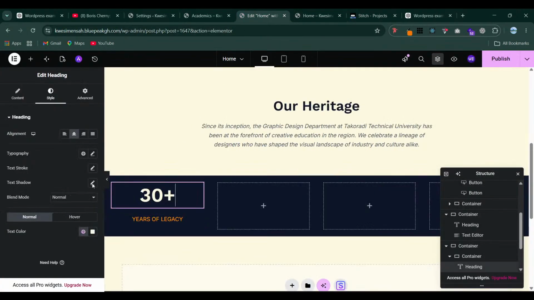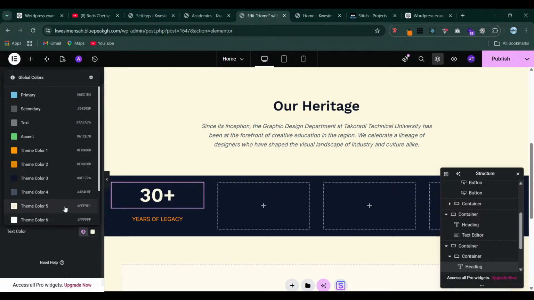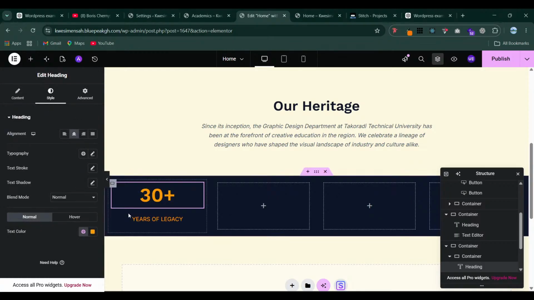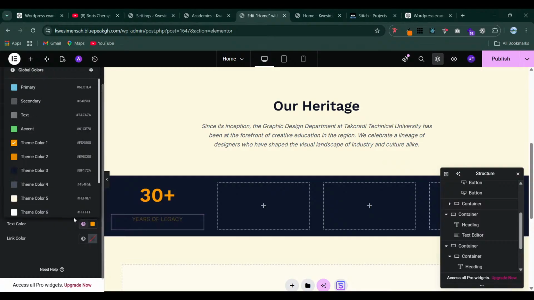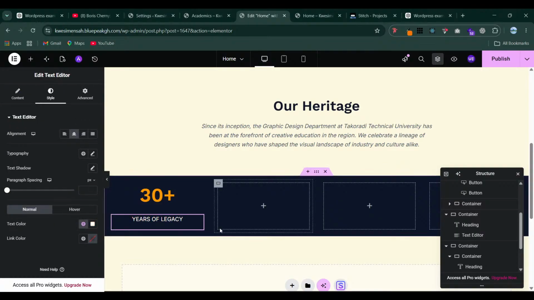So this will be the gold, and the other one, the text will be somehow, let me see, white is fine.